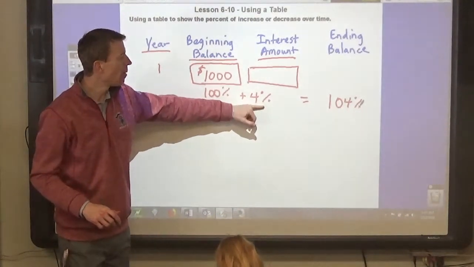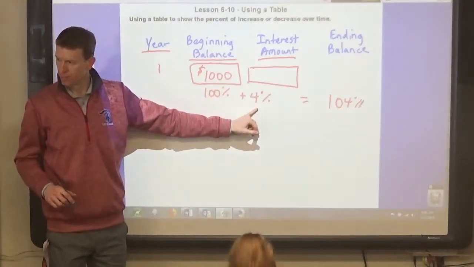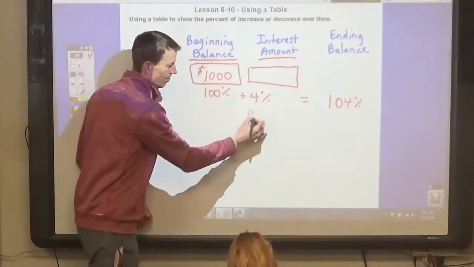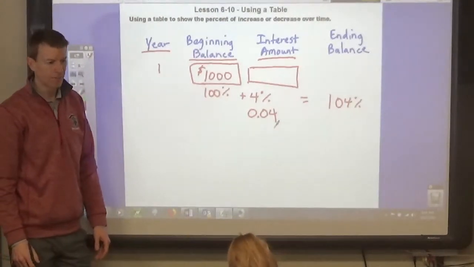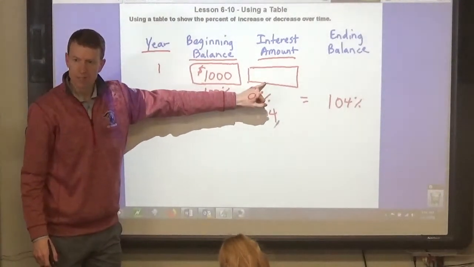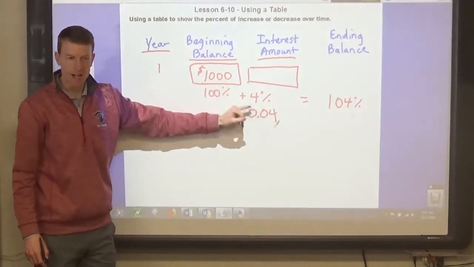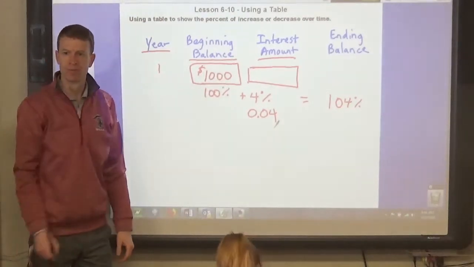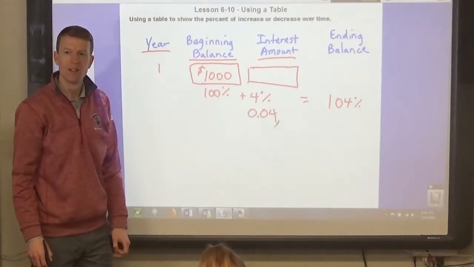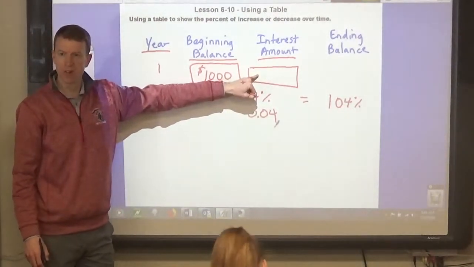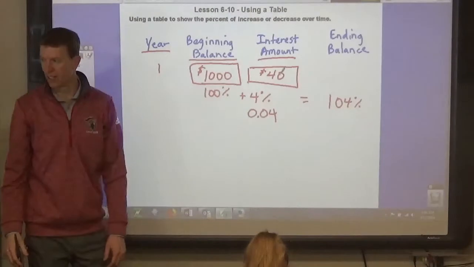what is the interest amount? How would we find the interest amount? You convert your interest amount into a decimal, and then you times that by your beginning balance, and that gives you how much interest you get. Right. You know how much interest you gain? Find 4%, so 0.04 times 1,000. It's 40. Interest amount is $40, isn't it? Yeah, that's really good. Yep.